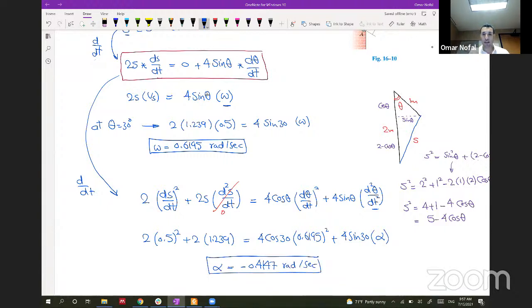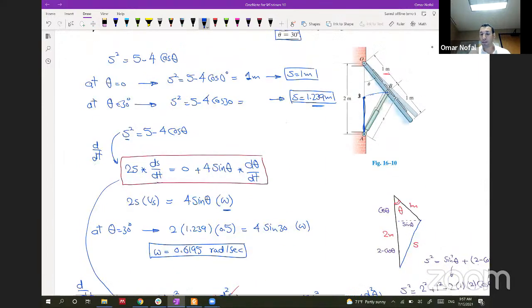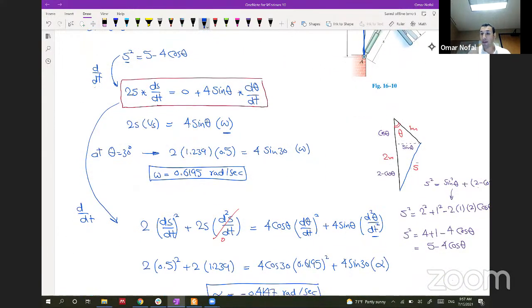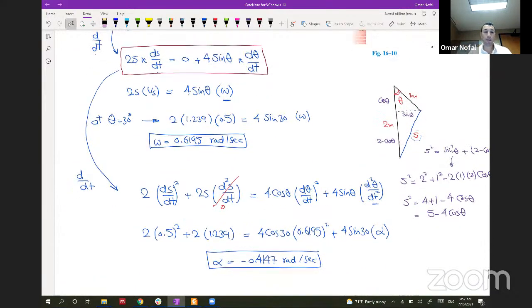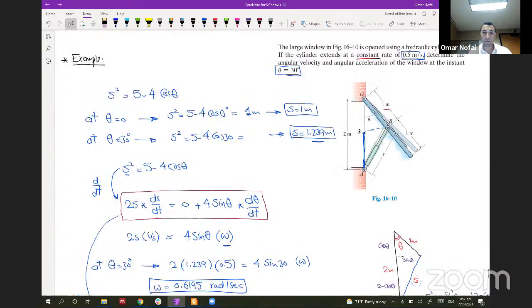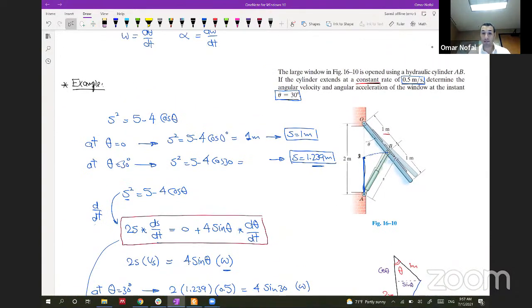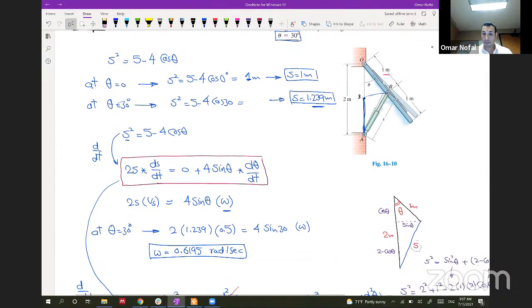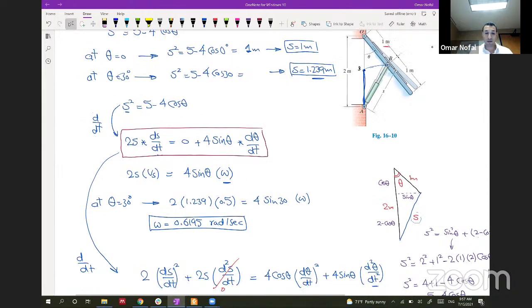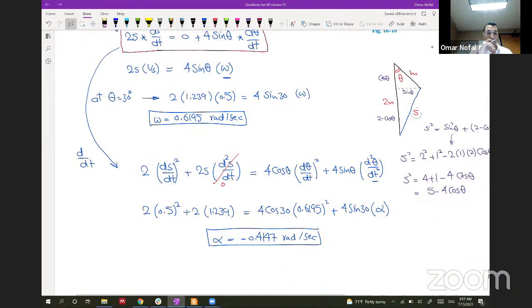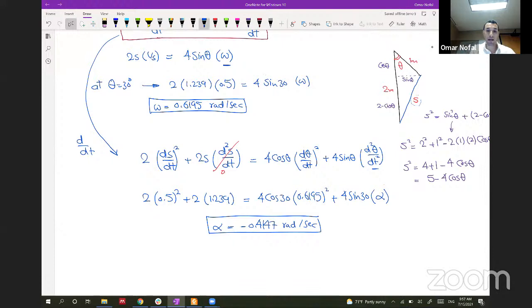So this problem is just like you making a relationship between the s and theta, and then you differentiate this relationship with respect to t, so you can get omega, and another one so you can get alpha. So does anybody have any question about this problem? Or any complication, any issues? All right, so just like a direct application to review the relationship between the angular velocity and the angular acceleration.